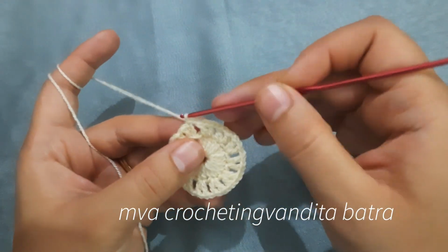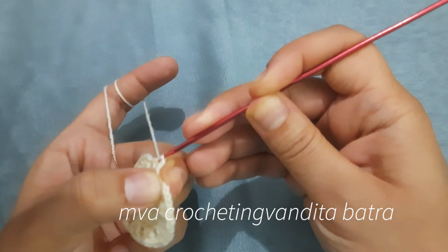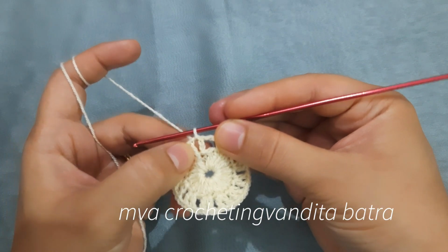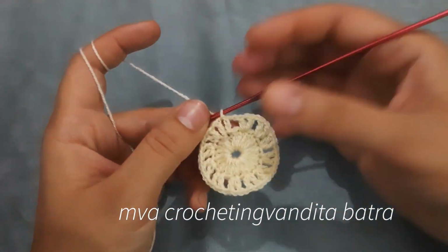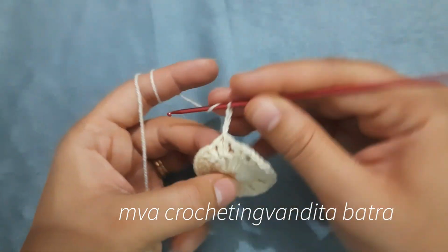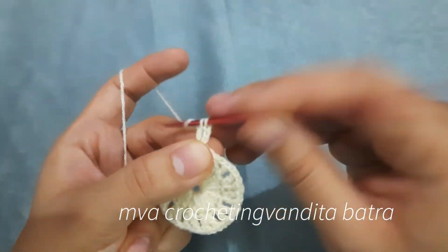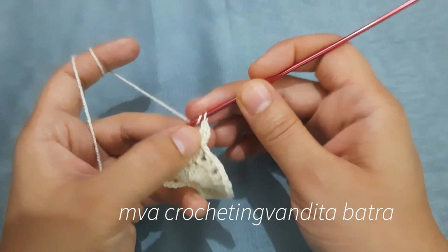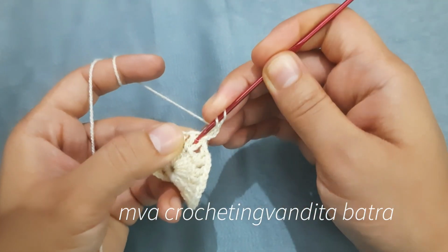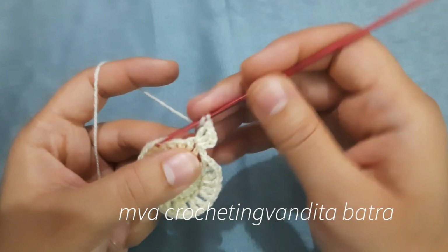Okay, for the third round, make 1 slip stitch to come into this V stitch. So we are in the middle of this V stitch now. Okay, make 3 chains as our double crochet, and now after 2 double crochets, make 1 chain and 2 more double crochets in the same space, 1 and 2.